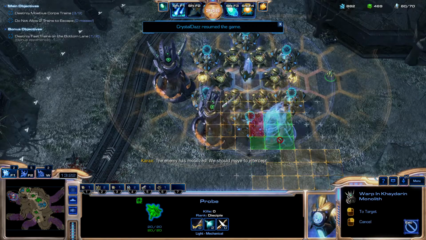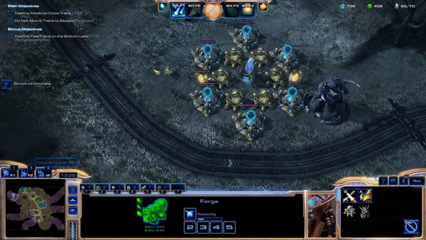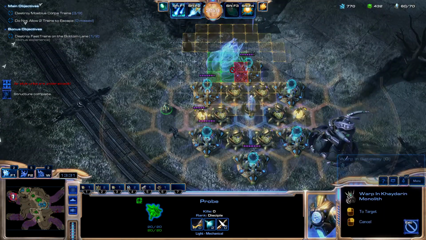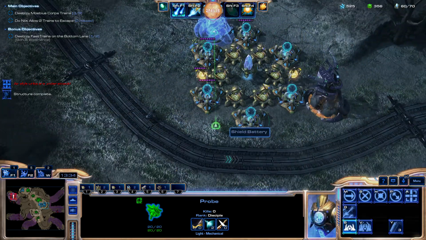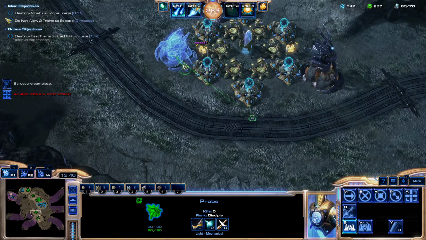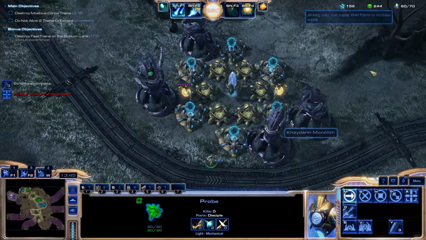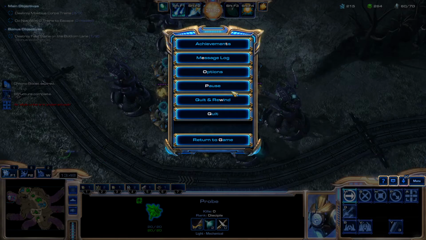I'm going to go ahead and make 3 here. I'm going to go ahead and chrono. Pop that chrono whenever you can, to greatly increase the output of our structures. Alright, that's it for the bottom. So, going to show you something real quick.